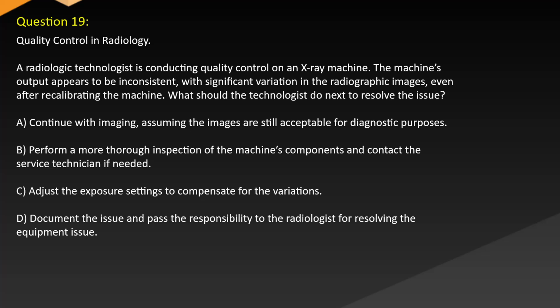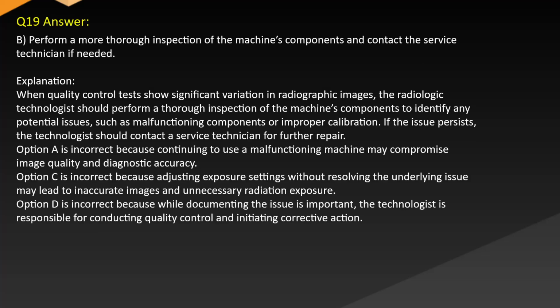A. Continue with imaging, assuming the images are still acceptable for diagnostic purposes. B. Perform more thorough inspection of the machine's components and contact the service technician if needed. C. Adjust the exposure settings to compensate for the variations. D. Document the issue and pass the responsibility to the radiologist for resolving the equipment issue. Answer: B. Perform a more thorough inspection of the machine's components and contact the service technician if needed.